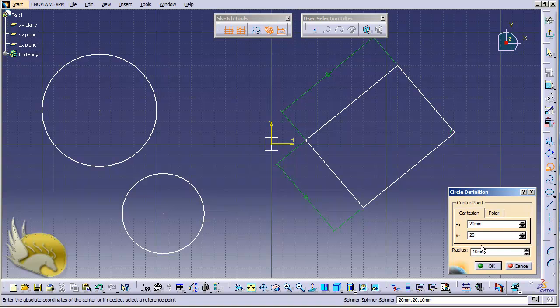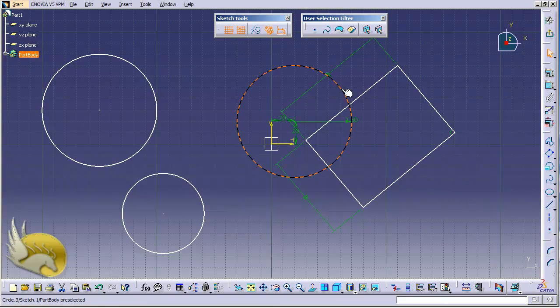So this is the Cartesian coordinates of the center, and I want it to be about 50 millimeters radius. So I click OK, and now you can see that this circle is exactly where I want it. And of course, you can see some constraints such as dimension constraints are added to my shape. So these are the ways that you draw a rectangle and a circle.